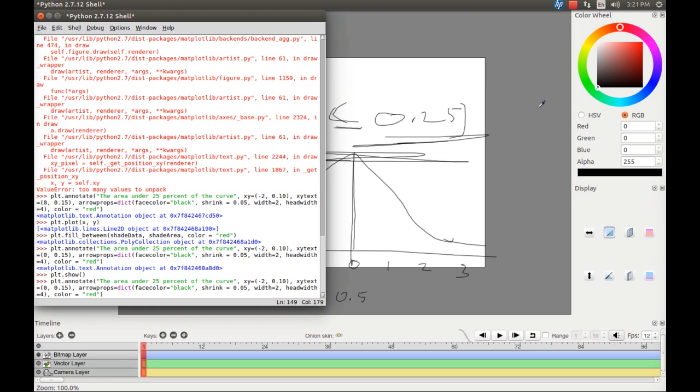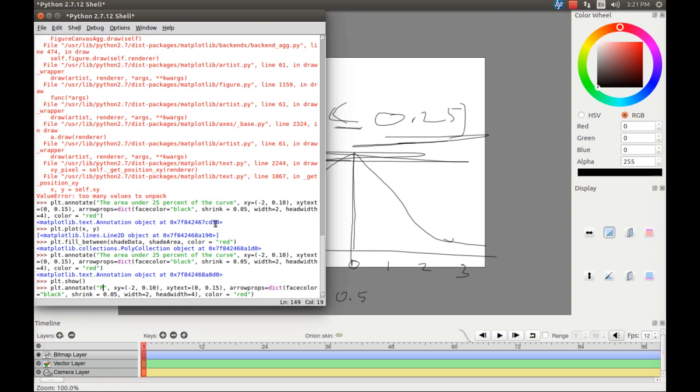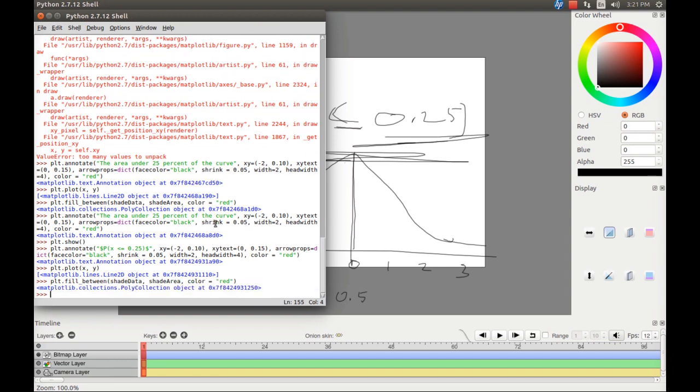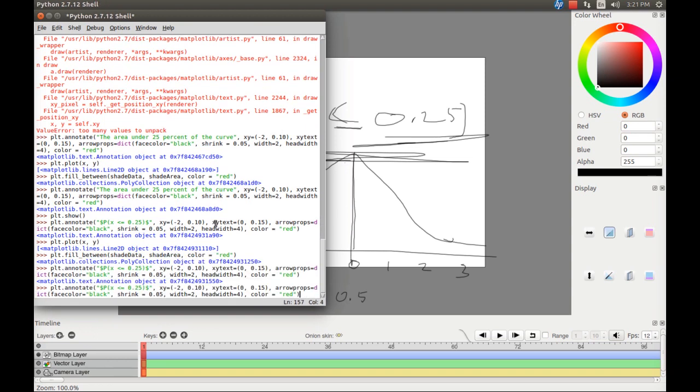So after I mend it, I think it is very clear for you. Plot annotate, you have to put some statement here. You can also keep some, so I think it is better to put P(x) less than or equal to 0.25. That makes more sense because it sounds a bit technical. Now I think I have to press OK. Now let's go back and make everything in sequence. Plot xy, plot fill, yeah, and then annotate, and then plt.show.